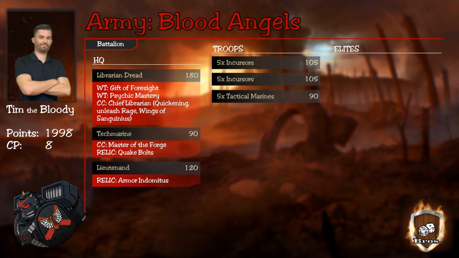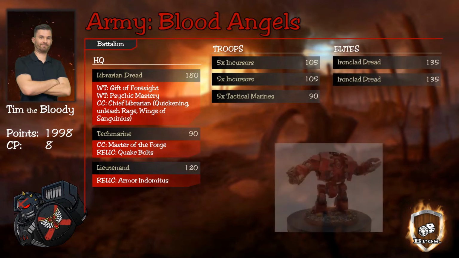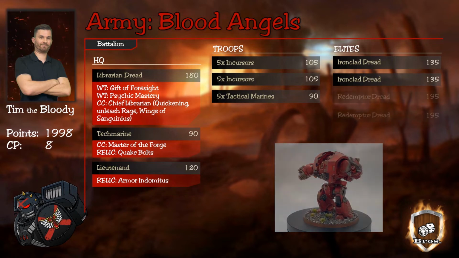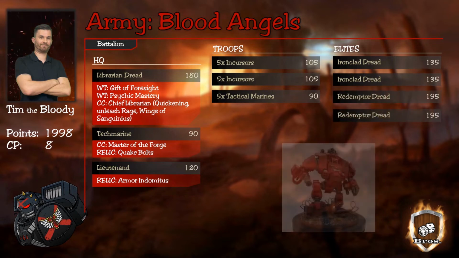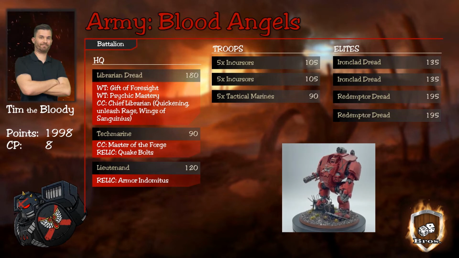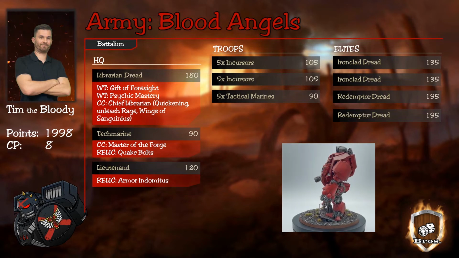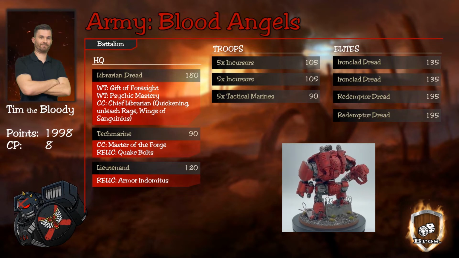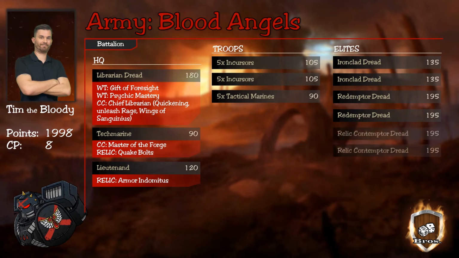Then we go into the elite section. Here we have 2 times an ironclad dreadnought with seismic hammer. We have 2 redemptors. One has the heavy plasma incinerator, the other one has a heavy onslaught gatling cannon. Both go with Icarus rocket pod and gatling cannons, the small ones, and storm bolters.